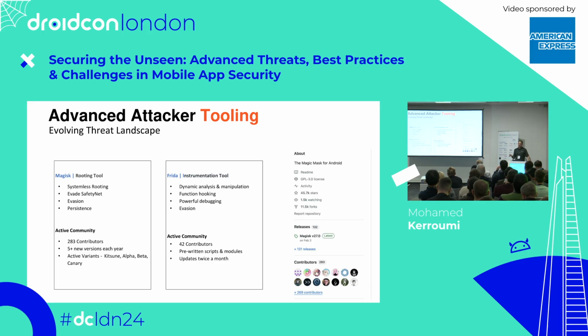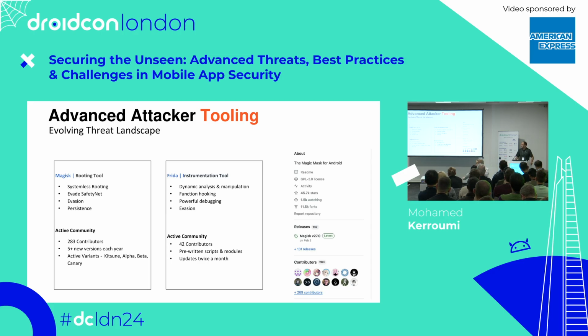Magisk is a systemless root, which means that they don't change the file system, the system partition. They just change the boot partition, and it makes it easy to run any application and hide the root.